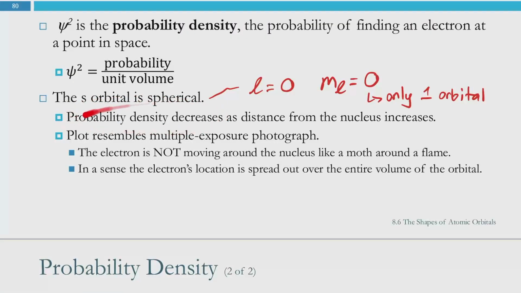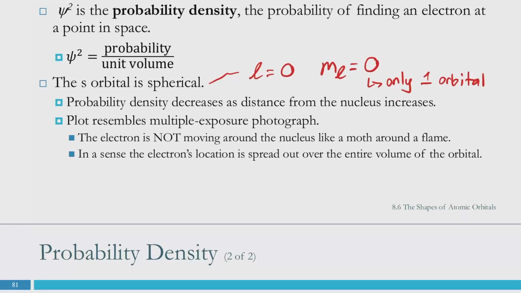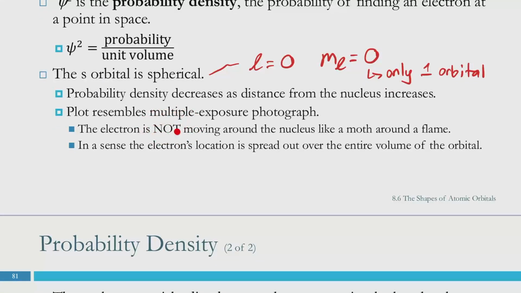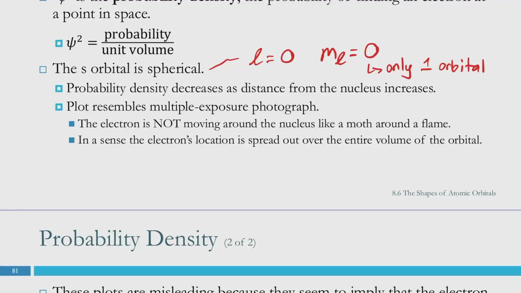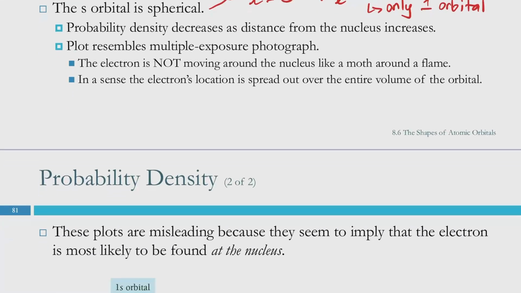Our probability density decreases as distance from the nucleus increases, so the further and further away that you get, the less likely it is that your electron is going to be there. And we've got plots of these, so we're going to look at shapes. Basically what we're saying with this is that it's like we're taking a billion pictures and showing you where the electron is likely to be. It's not actually moving around the nucleus. It's not actually orbiting like a planet around the sun in our solar system. My understanding is that basically the electrons just teleport. They can be anywhere in there, and we don't know where they are, but they're in there somewhere.